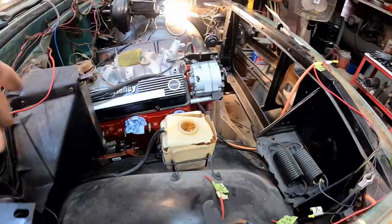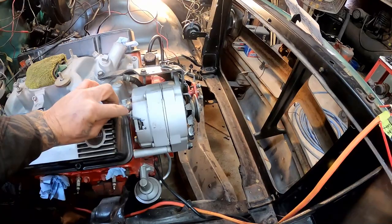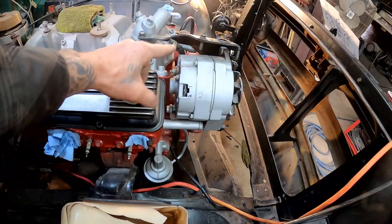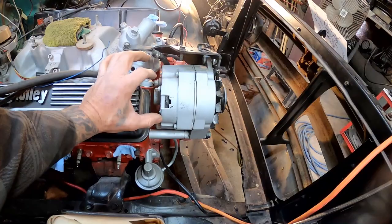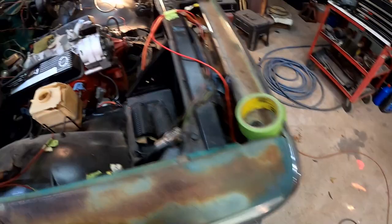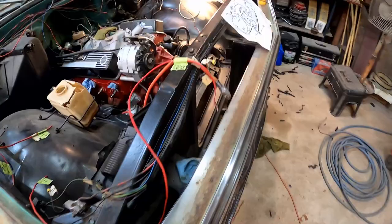Now that that wire is in place — we still got to put a plug and everything on, and we still have a white wire that needs to come over to the junction block. You could jump this wire over to this wire since it's already running to the junction block, but I want to keep it factory — run it around over here along with the wire that's already heading in the same direction and hook it to the junction block just like factory.